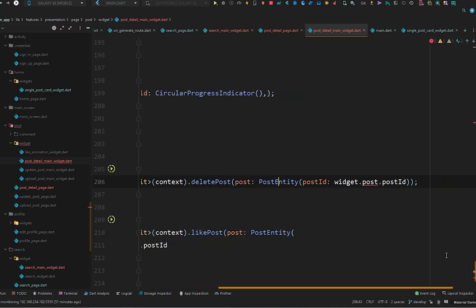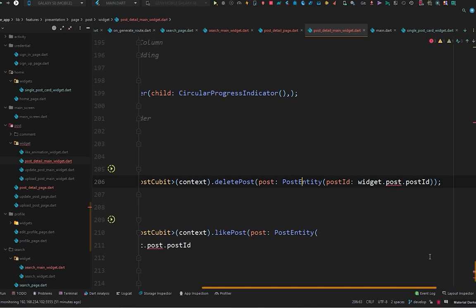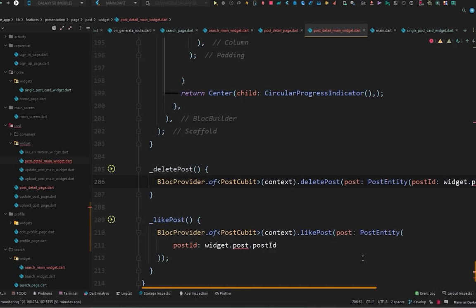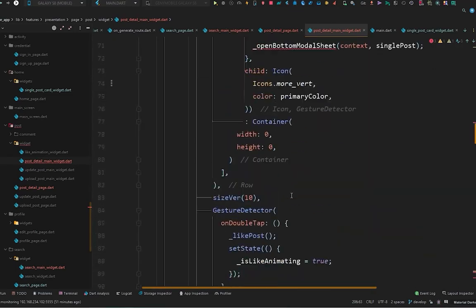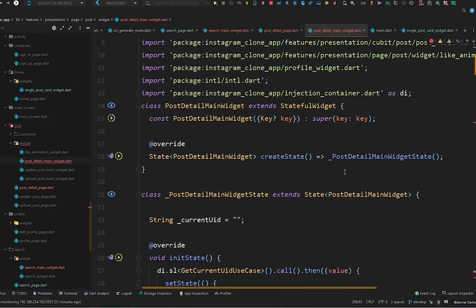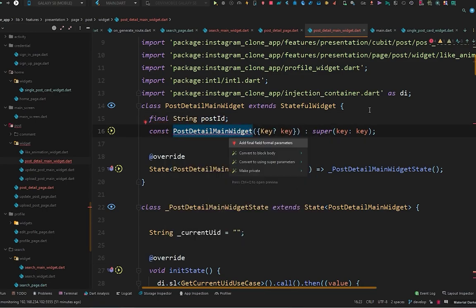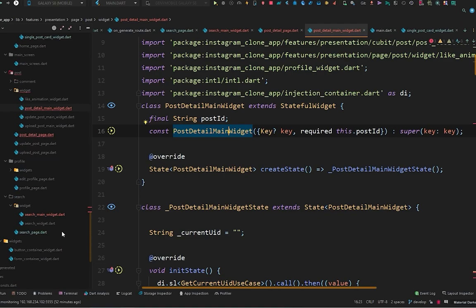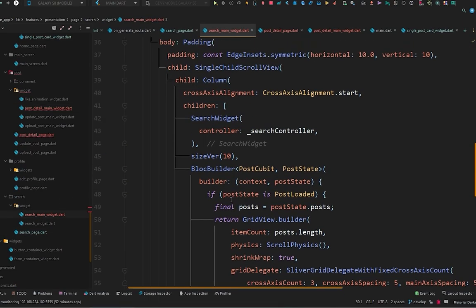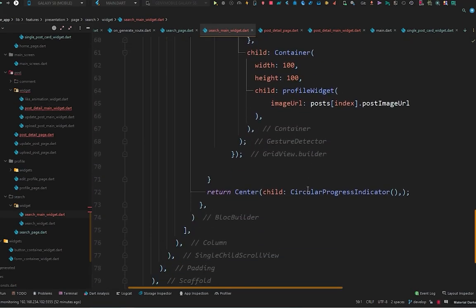So now there is the need of post id. On the post id we will get this post, so this post id will be like this. From the constructor we will accept this post id, so navigating to this, final string post id, and pass it in the constructor. While navigating to this post detail main widget or the post page from the search page, we have all the posts in here.